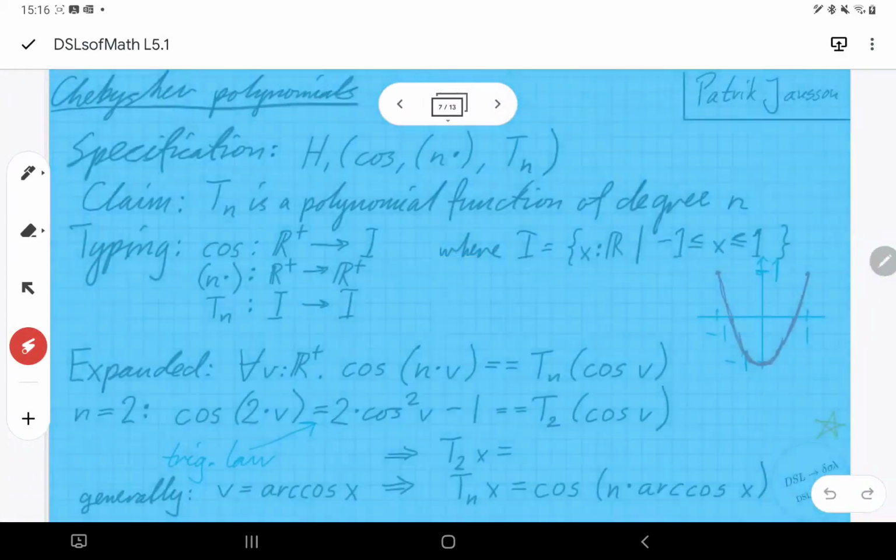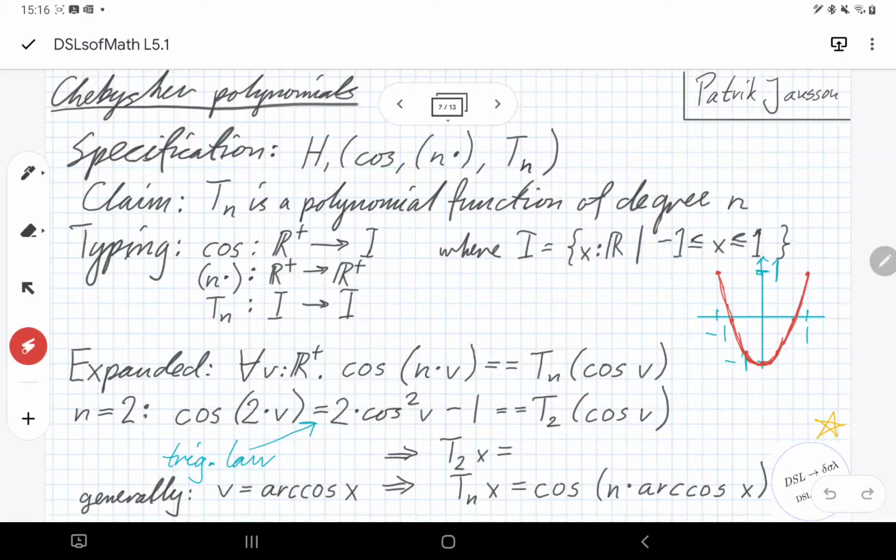Okay, let's move to a little more interesting case. So I repeated some of the code, including the expanded form, and now we will have to look at the case where n is equal to 2. So then the left-hand side is the cosine of twice the angle v. And if you look up your trigonometry tables, it will say actually one way of writing this is twice cosine squared minus 1.